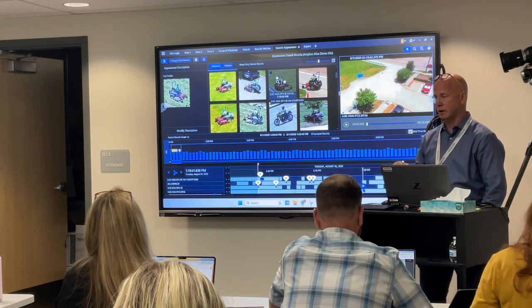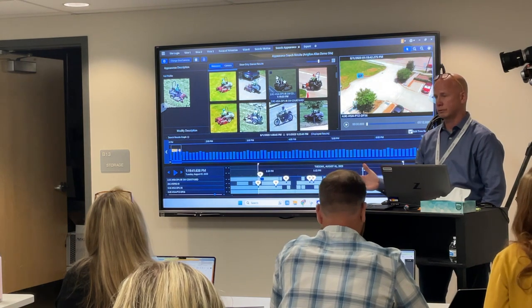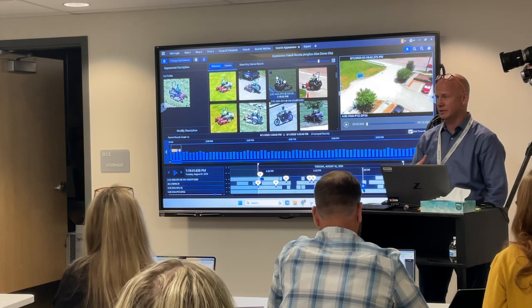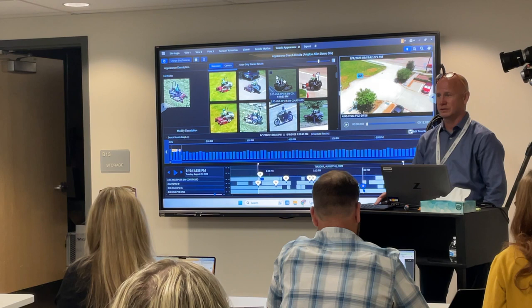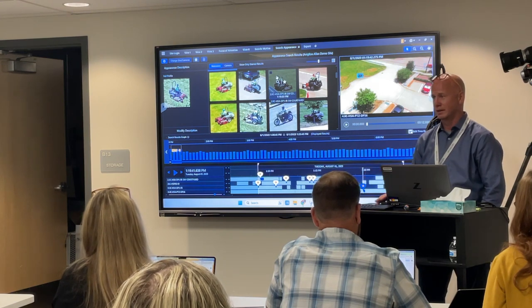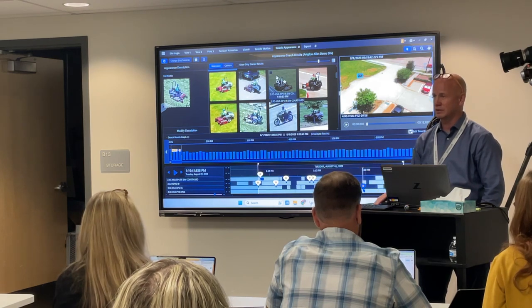Facial recognition for our system is an extra analytic. You have to license it for it to work. So it's not that we're going out to the internet, doing what Amazon does or Clearview AI or whatever. It's something completely different. It's a user-defined database. So it's not turned on at this point, just so you guys can understand that it's not something to worry about with the system.